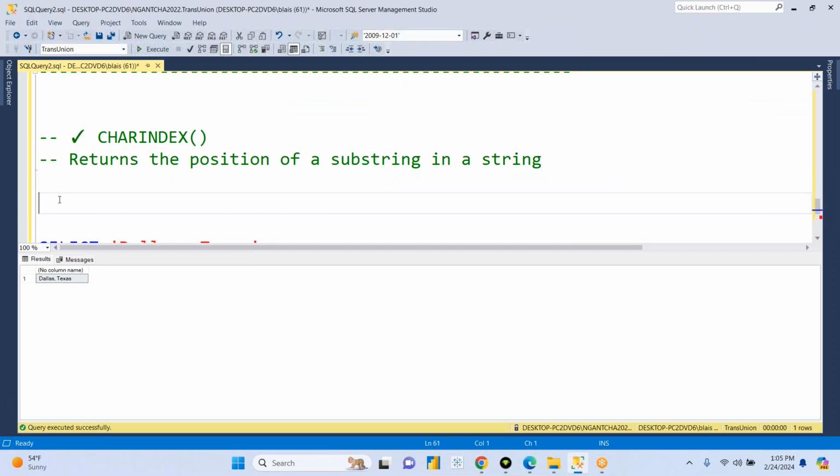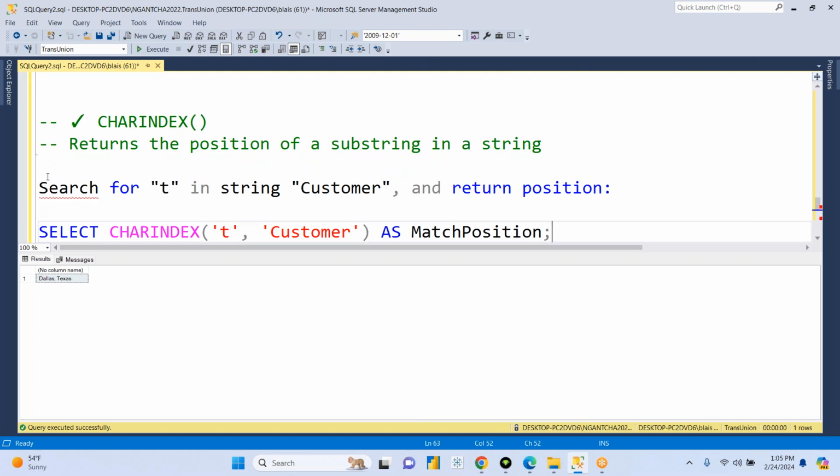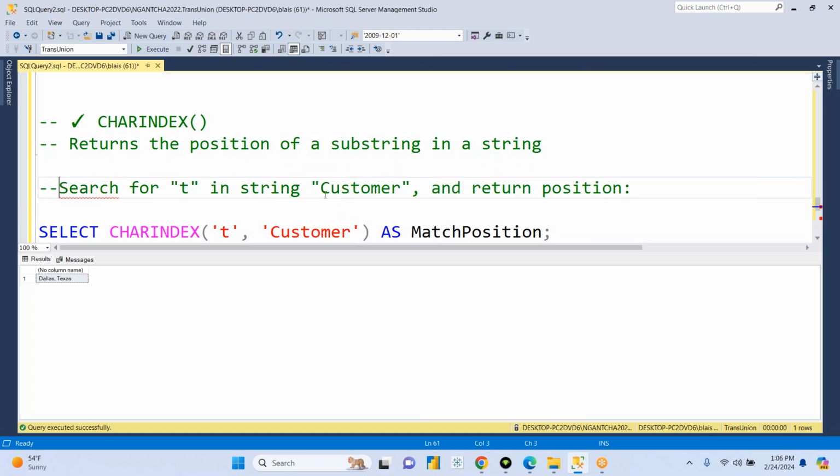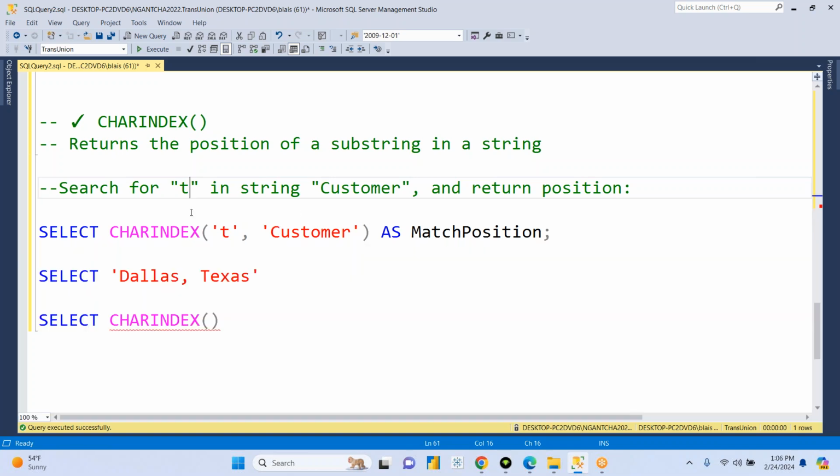Go to the string customer and investigate the position of T. So we use the CHARINDEX function. Take note, it returns the position of anything within the string you're investigating. This is very important. Position, and position is what? Number. So the thing you're going to return is a number.